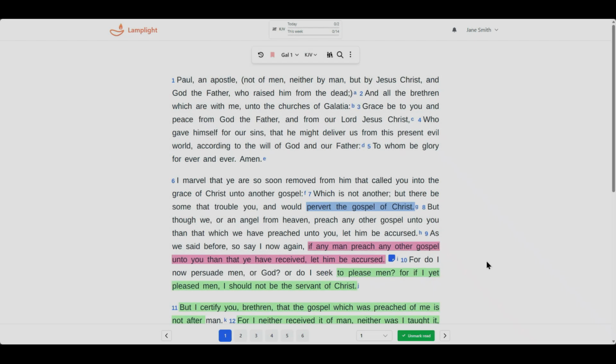In this tutorial, we're going to look at reasoning paths in Lamplight. Reasoning paths are part of the Lamplight Flame Plan, and they're designed to help you lay out a line of thought clearly, especially when you're working through scripture, doctrine, questions, objections, and responses. Instead of keeping everything in your head, or burying the whole argument in one long note, a reasoning path lets you place each part of the thought on the screen.